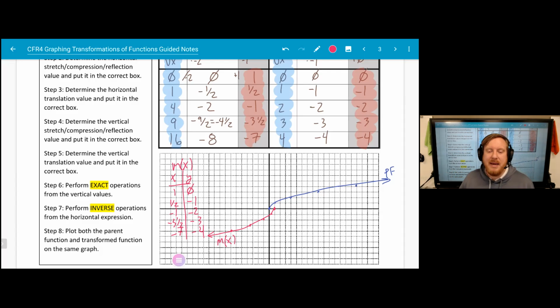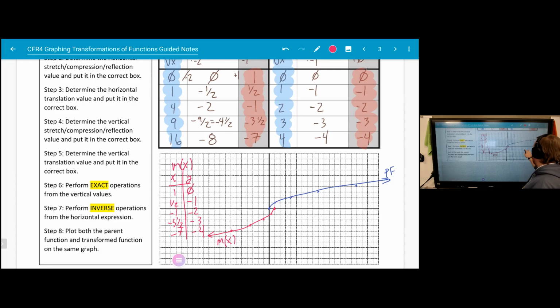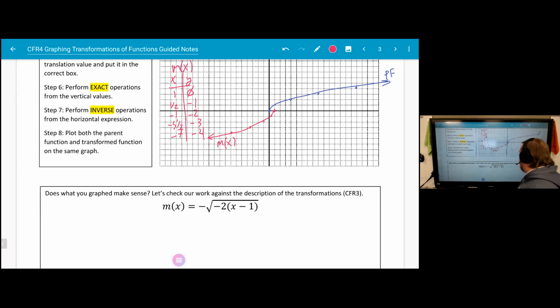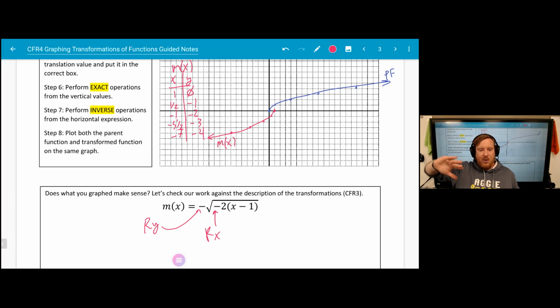Let's see if this makes sense to what we think it should be. Okay. So we got this negative out front. We said this should be a reflection over the y-axis, and it sure looks like it's gone down. At least it's on the bottom now. It's underneath the y-axis. That's good. Well, this negative sign in here would also be a reflection over the x-axis. So we've reflected here, and now we reflected here. Hey, that makes a ton of sense. It's reflected down, then left. Or you could say, it's reflected over the y-axis and then down.